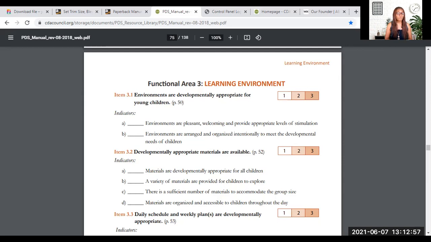So, mentioning artwork for the learning environment, you do want to have various types of art, because you all know what we're looking for is that the art is developmentally appropriate, which isn't ditto sheets and things like that, which isn't one particular art form. So if you are doing, say, self-portraits, each child's self-portrait looks different, because all children see themselves differently and how they look.